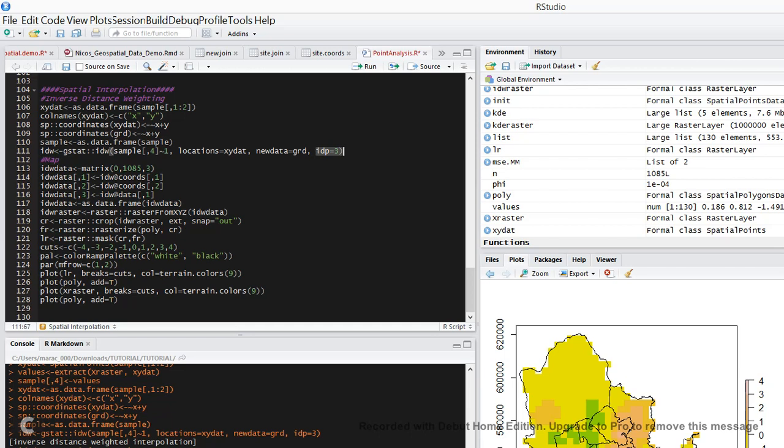The other important parameter that I didn't mention here for IDW is the IDP. This is a weighting function, so it's setting the exponential curve for what the distance decay is for your data. So I know that's a lot, but I wanted to give you code that you can play with on your own for two really important ways of visualizing and doing some basic analyses on point data.